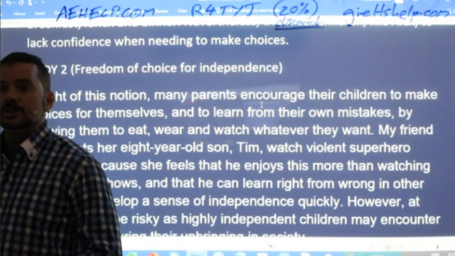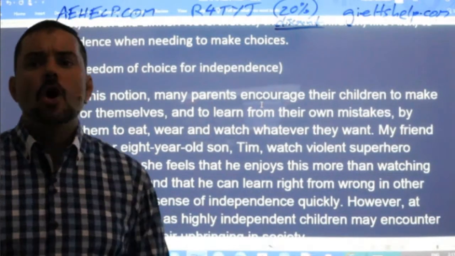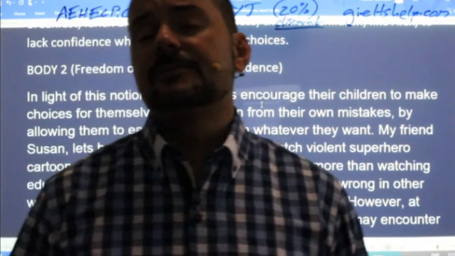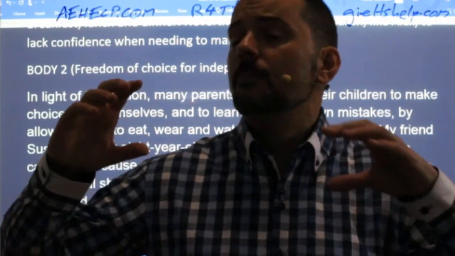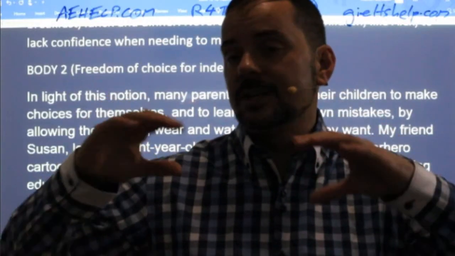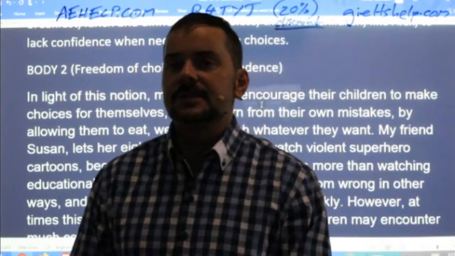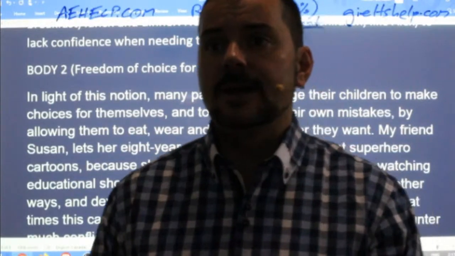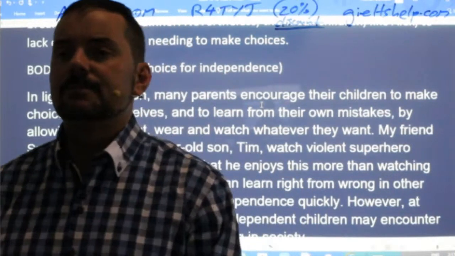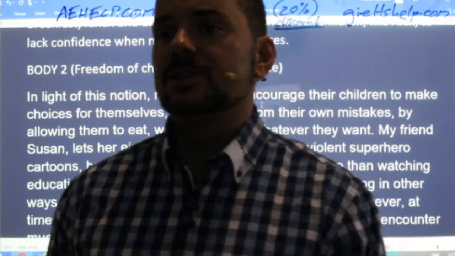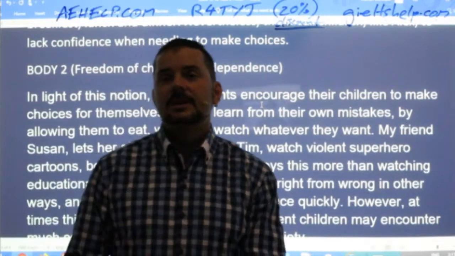So let's do the conclusion. Let's wrap this up, all right? Yeah, so always the reason why I put an example into each paragraph is because I was able to combine my topic sentence with my explanation for the first two body paragraphs. But if I can't do that, if I have more explanation and it's separate from my topic sentence, then I might just skip the examples so that I still have time and space to finish the essay. Okay. So Lubna says, now I am a confident person because my parents never dominated my decision making, but guided me through each of my decisions. Yeah, very good. So Lubna, that's where you can come up with this kind of example exactly.